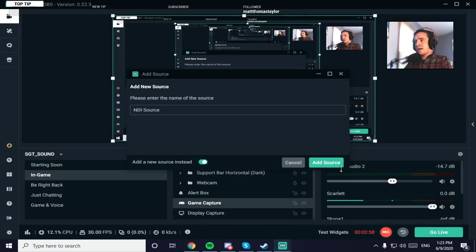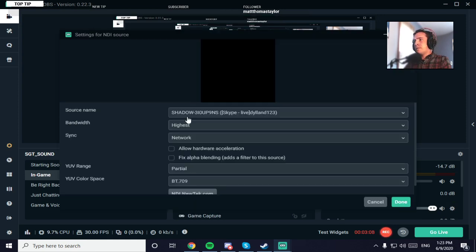I already have one, but for the sake of this, let's pretend I'm doing some kind of multiplayer thing where I have 2 or 3 people that are going to call into my Skype later. I can choose, okay, those settings are fine. If there were multiple people on this call, you would be able to have all those options.